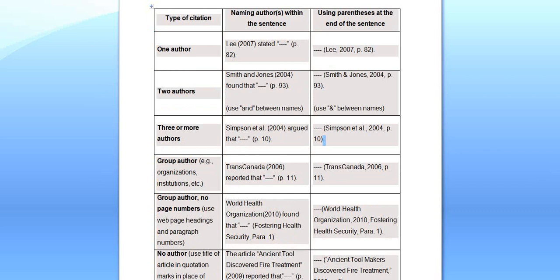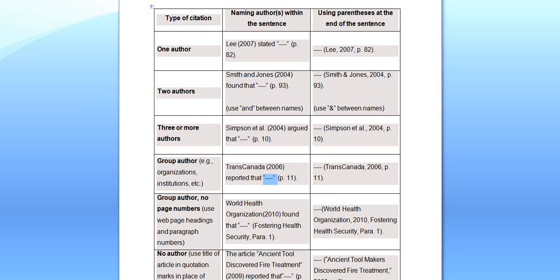Now, what about if you have a group of authors? Sorry, a group author. I mean, the text is taken from an organization or an institution like a college or university or a research center or whatever. In that case, you mention the name of that institution, whatsoever it is. For example, it could be Jubail University College Gazette, and you have to mention the publication date and use a verb to link your in-text citation with the quotation, reported that, then you put it here, and after that it must be followed by the page number.